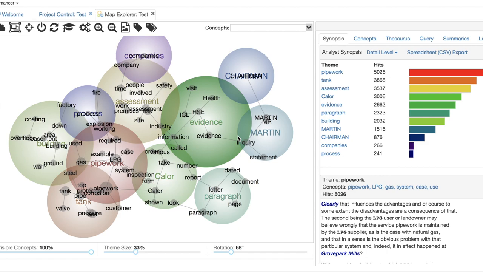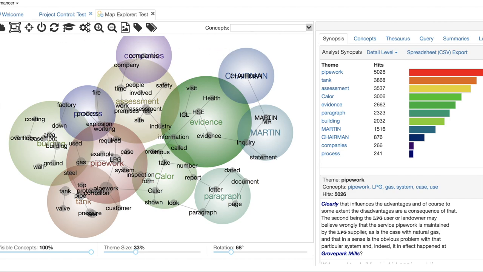So the Leximancer map, the model, is meant so you can read the stories from it, you can see the emphasis, what the important ideas are, and what the stories are within each of those bubbles. You can also see how each of the themes can overlap with another theme. Like the overlap between the tank, the pipework, and the building is not a coincidence. It's an important aspect of the data. And in fact, the root cause of the explosion actually lies in this intersection here, the corrosion protection on the pipework.